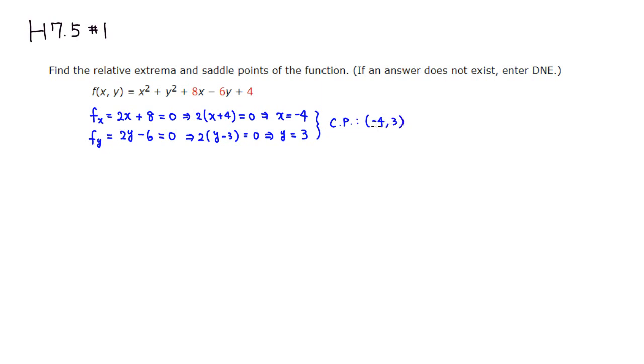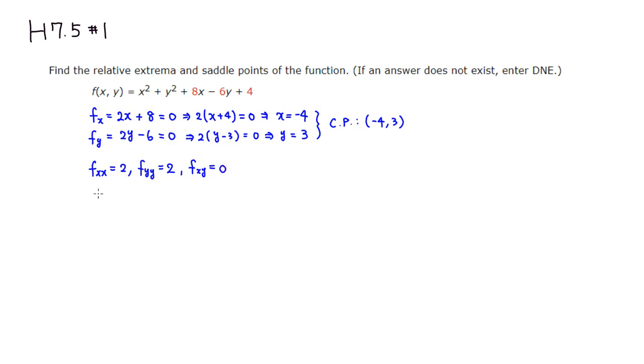So let's find the second partials. The second partial with respect to x would be 2. And let's look at the second partial with respect to y. That's going to give you again 2, because 2y. And then how about the mixed partial? So xy. If you take the partial of 2x plus a with respect to y, there's no y, so it's going to be a constant, so it's going to be 0.